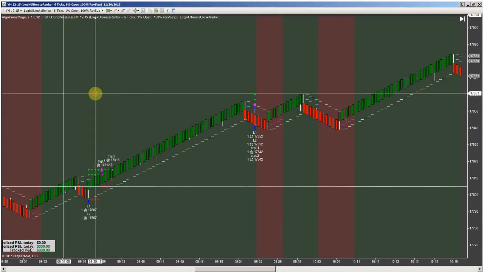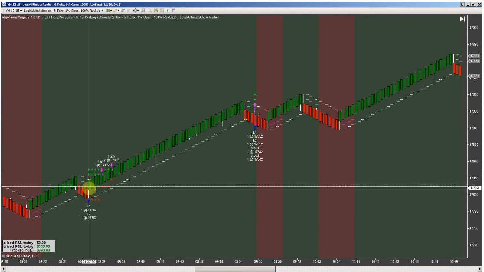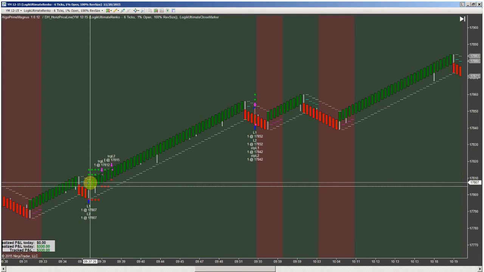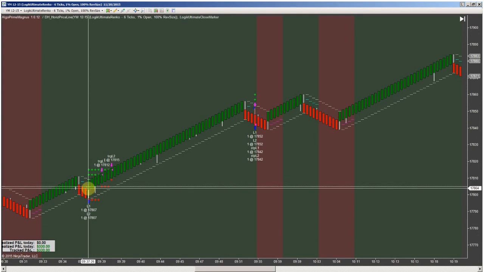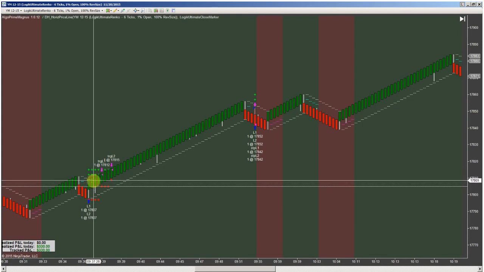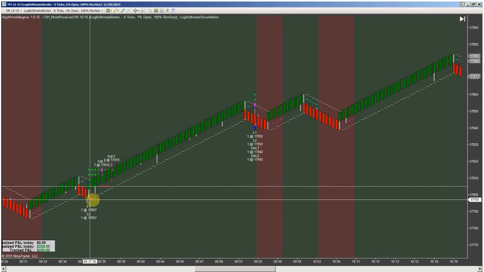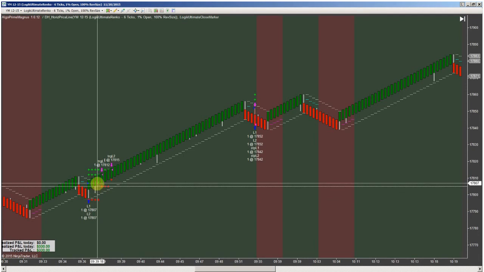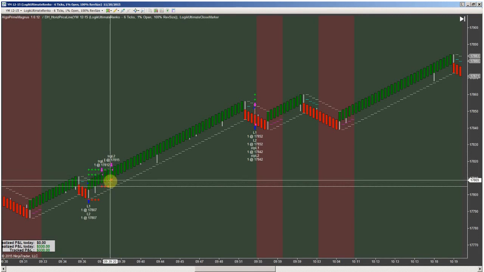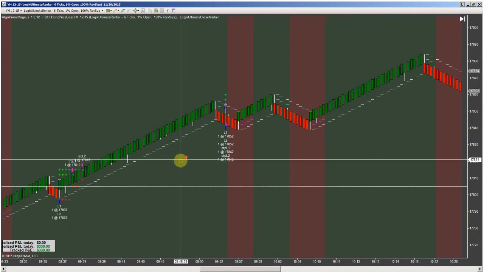Alright, this is another 6 by 1 by 100. Again, slightly different in its settings, and we're getting in just 3 ticks off the previous bar's open. So rather than waiting for the completion of the bar, we're getting in a couple of ticks early, 2 or 3 ticks early. And we're just trying to cover our risks here. That's the whole idea. We have a 10 tick risk on this. It's $100 if you're trading 2 YM contracts, and we try to cover that right here. And you can certainly set those for longer targets.